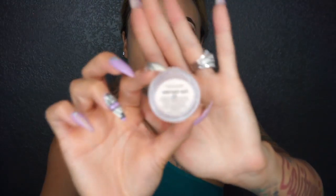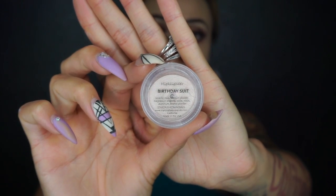While we let that dry, I'm gonna go in with my Star Crush Mineral. It's like a highlighter, but it's a loose powder highlighter in the shade Birthday Suit. And I'm gonna use this as my inner corner eye highlight.